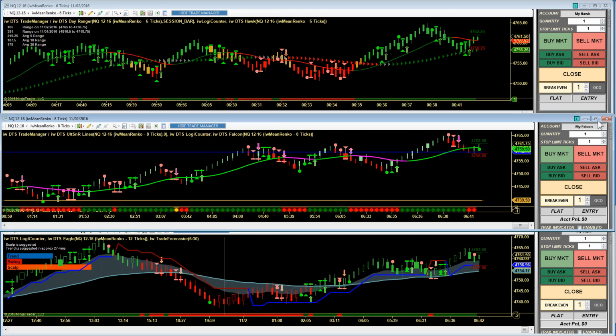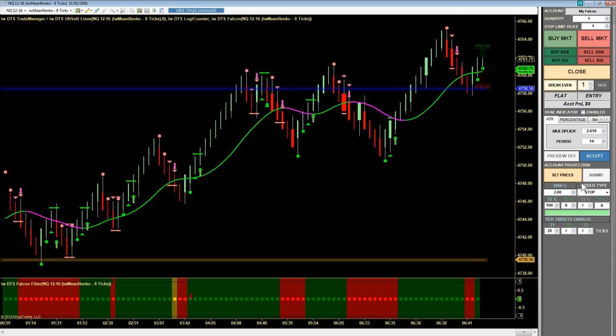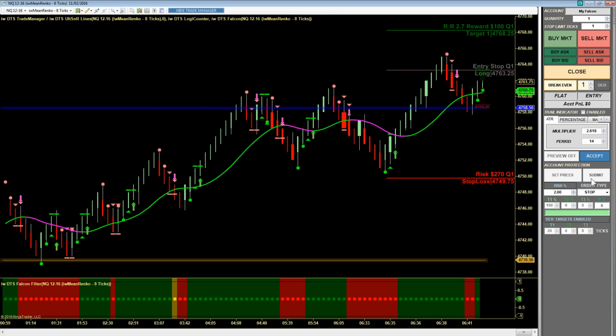All right, so here comes that Falcon now. We've got the warning dots and the audio alert. We're likely going to print a signal. I'm anticipating that the signal is going to print here. Hopefully we don't get this kind of thing, 2 dots and then the signal. So you see this is actually going to be a late filter entry signal also. The trend line not going out of sync, the filter out of sync and back into sync.